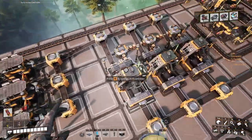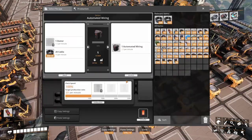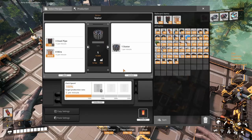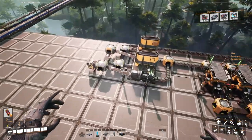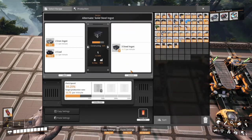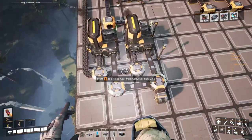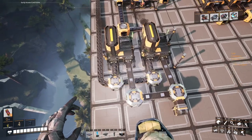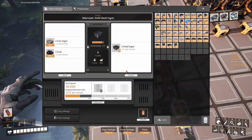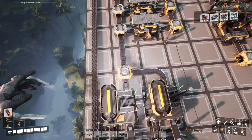Do we have pipeage? We have pipeage. Apparently we already have steel going in. Two point five — it's going to be a minute until these guys get filled up. It's going to take a lot of time with those Mark 1 belts and the small quantities. Nevertheless, having them split evenly like that is going to make it work from the get go. Because it won't wait for that one to get filled up — this one will never get filled up, but we will keep on doing stuff.